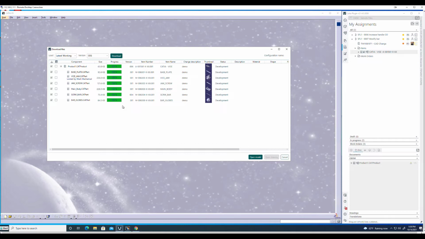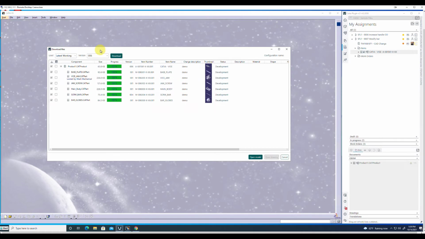Now, you may say, well, what if some of those components change since the last time that I accessed the assembly, right? What if maybe this vice jaw right here, maybe my friend Mark has changed that thing since the last time I worked on the assembly? Well, when I click that download button and Upchain looks in that local cache, it checks the timestamps for every one of those files, okay?